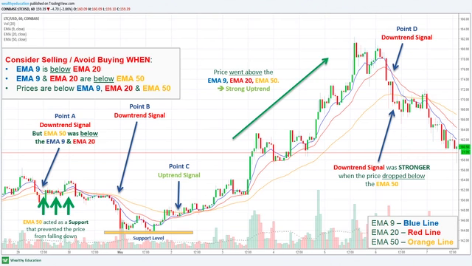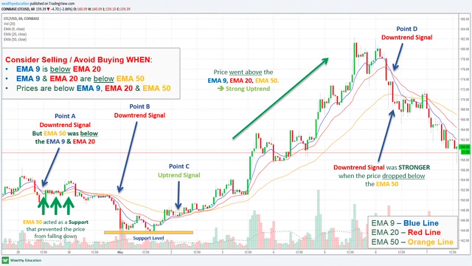So now you've already mastered how to use the exponential moving averages. I want to let you know that this simple technique is very powerful as you can make a ton of money by just trading the signals. Buy when there's an uptrend signal and sell when there's a downtrend signal. Easy, right? And when the downtrend ends, it's time to buy back your coin at a much lower price and make a sweet and easy profit.